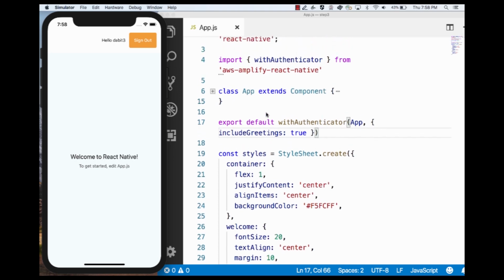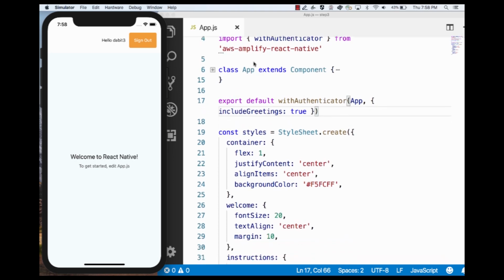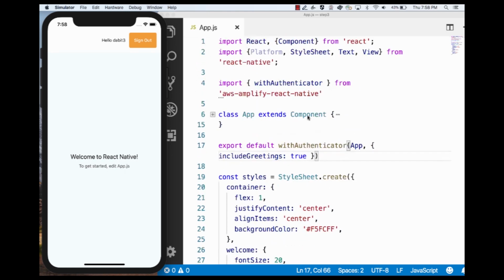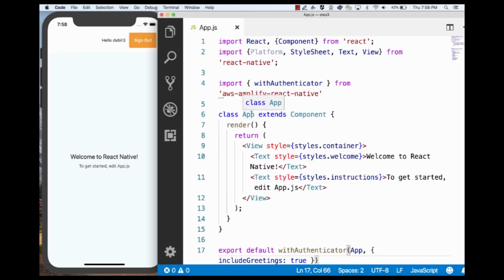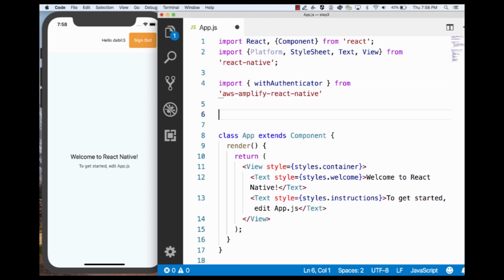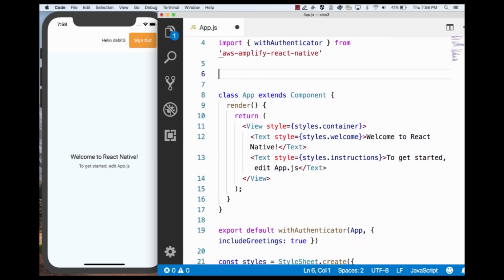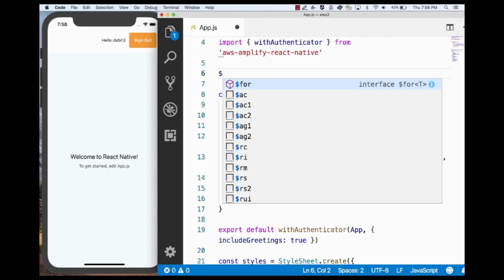So now we want to access the GraphQL API we created a moment ago. We're doing a conference talk app. So what we need is a form field. We need a way to keep up with the user's input as they type into the form and the state. We need to fetch the data when the application loads. Those are the three main things that we need. Before we can do any of that, we need to import the APIs that we'll need from Amplify to work with those API calls.